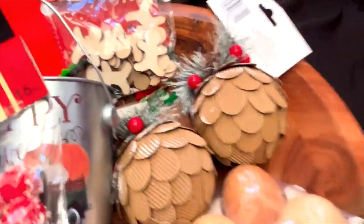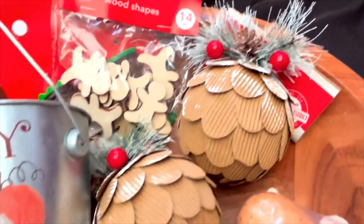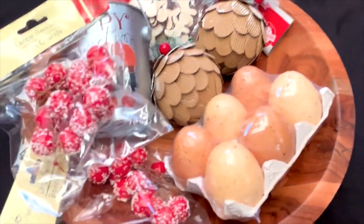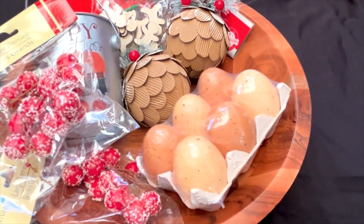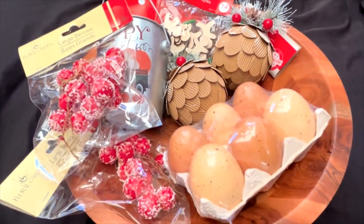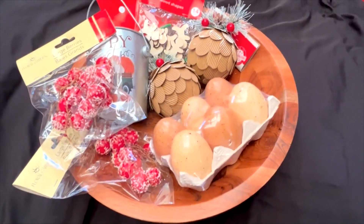And combs — they got some combs. These are ornaments. In the beginning of the video I shared the little section of the Christmas items they have for sale — little ornaments and stuff. They have a lot. As a crafter, you know they can be made from home, which is very fun. A relaxing hobby is to be a crafter and to make stuff from home, and it's also nice to purchase a few items to put your creative DIYs together.